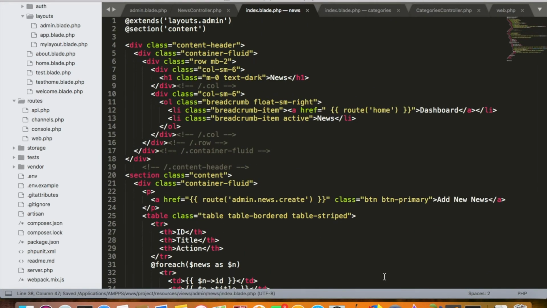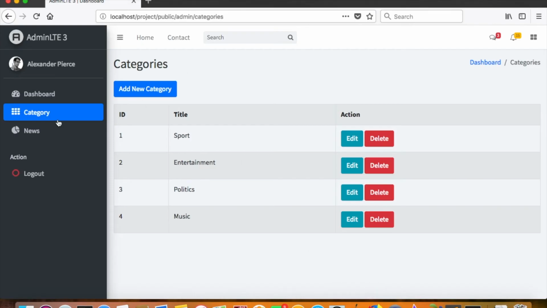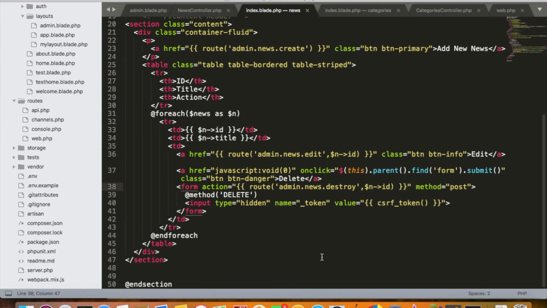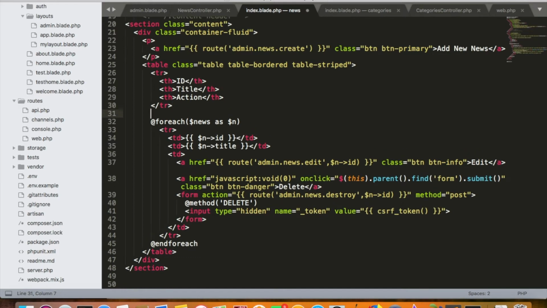Now let's go and check if our index page for the news would work. Finally, I would like to do one more thing, and if there are no news, I just want to handle that. So I just want to check, just count the entries of news. So if count $news, only then use the for each loop.